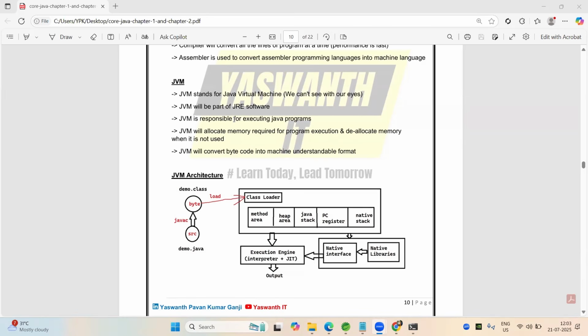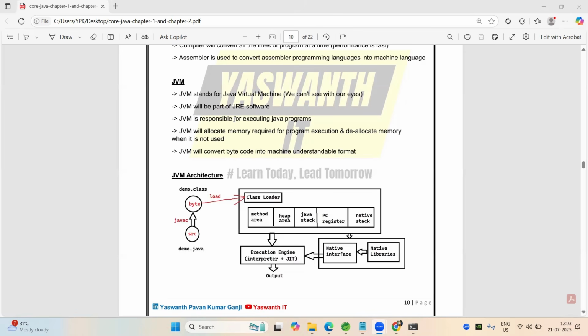But in Java we don't need to specify our primitive data type size. Our JVM is responsible to allocate and deallocate memory. Memory allocation is done at the time of program execution, and memory is deallocated when the program terminates.